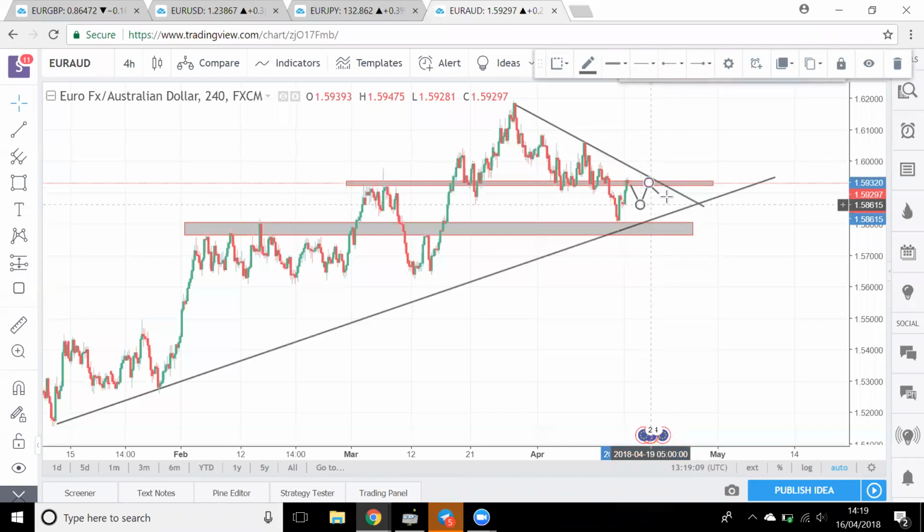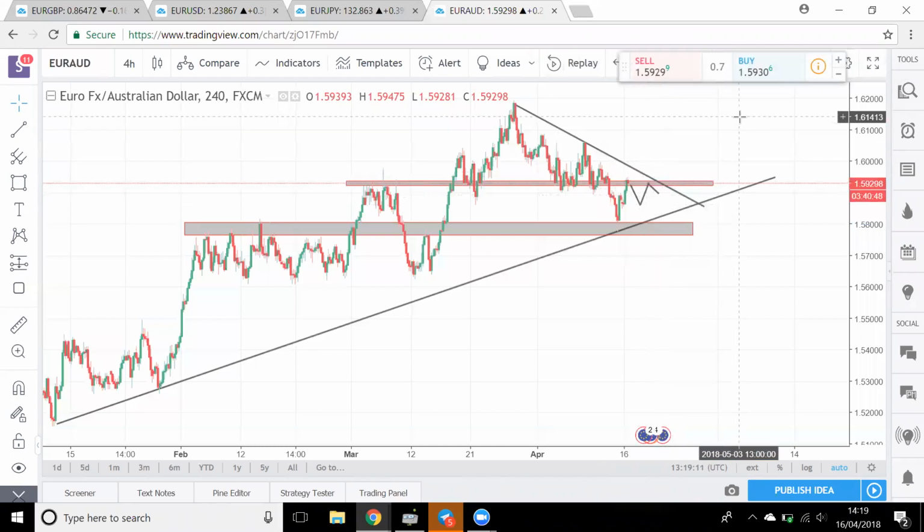So right now in this area, a lot of people will be selling, right? Because this is a resistance zone, as you can see before. This is a break in the zone and retest. So a lot of people will be selling. So the market is gaining a lot of volatility from people selling in the market. And now, if we drop from this level, it's just because of the sellers that enter the market.